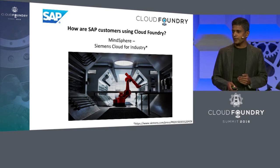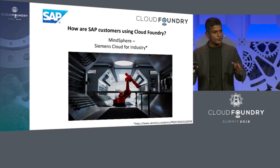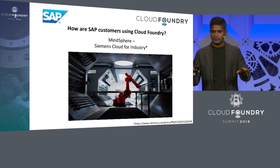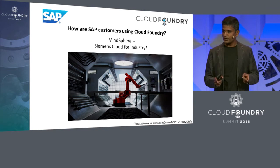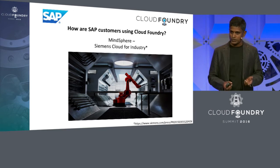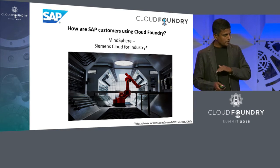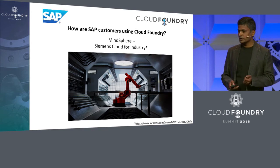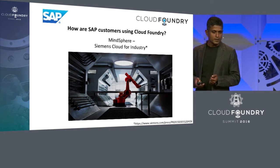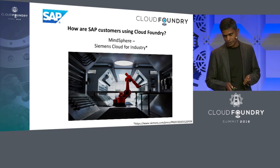Now, if you step back and think about it, there is something really interesting going on here. This Cloud Foundry as a technology, which is used in SAP HANA Cloud Platform, that is OEM'd by Siemens MindSphere, Siemens' cloud solution, which is then used by the manufacturers to offer machines as a service. And that is used by plant owners to produce goods in a highly cost-efficient manner, which obviously benefits all of us. So to enable such an incredible value chain, what we need underneath is an open, agile, and flexible platform. By using Cloud Foundry, SAP HANA Cloud Platform is able to provide a rich set of services, including big data technologies like Hadoop, to the Siemens project.